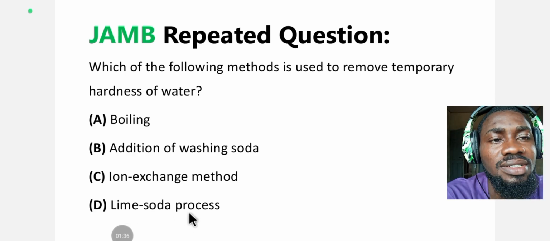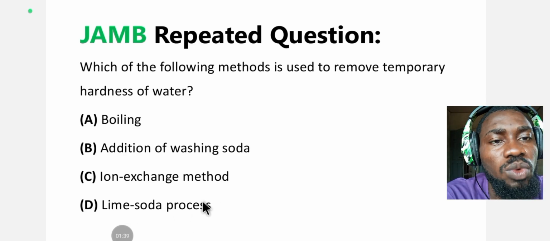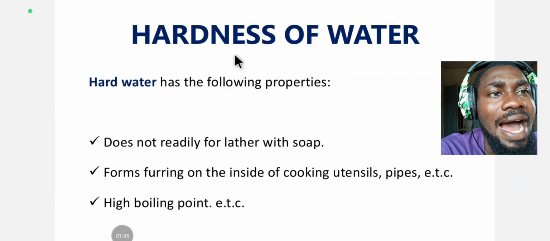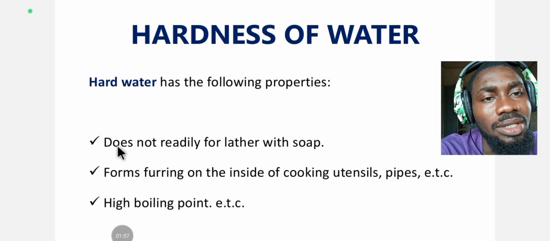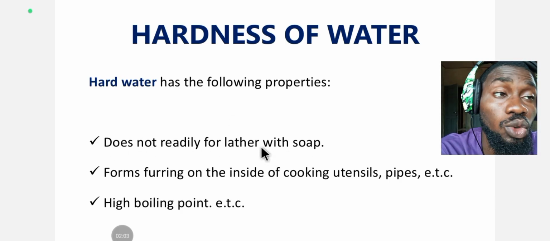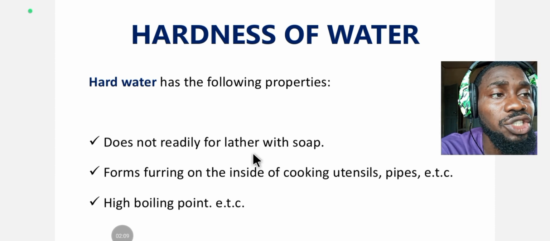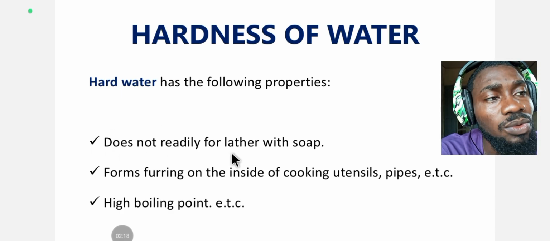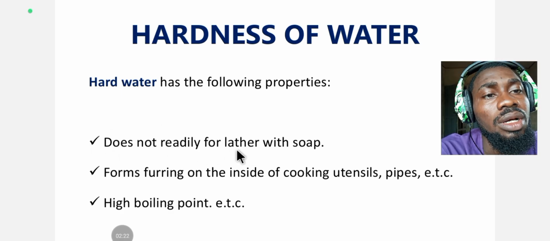Let's find out. Before we find out the answer to this question, we have to get an understanding of what hardness of water is. Hard water has the following properties. One, it does not readily form lather with soap. Do you know what lather is? Lather is that foamy impression formed when you dissolve soap in water. That foam, we usually call foam in Nigeria. So hard water barely forms lather with soap.